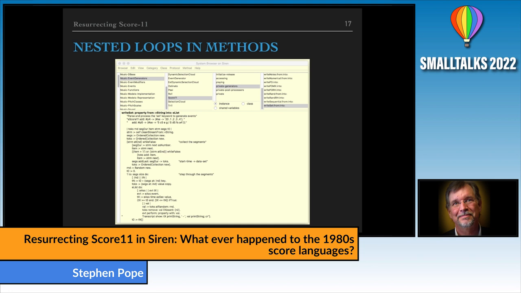The outer loop goes over the segments of the command, and then the inner loop, where it says elist do, that's iterating over my event list. And in there, eventually, I'm going to say event perform property with value after I create the value of the property using whatever technique. But this is one of the more complex ones. So the whole list of these generators is just a few pages to take all of the score11 expressions and turn them into operations on a Siren event list.